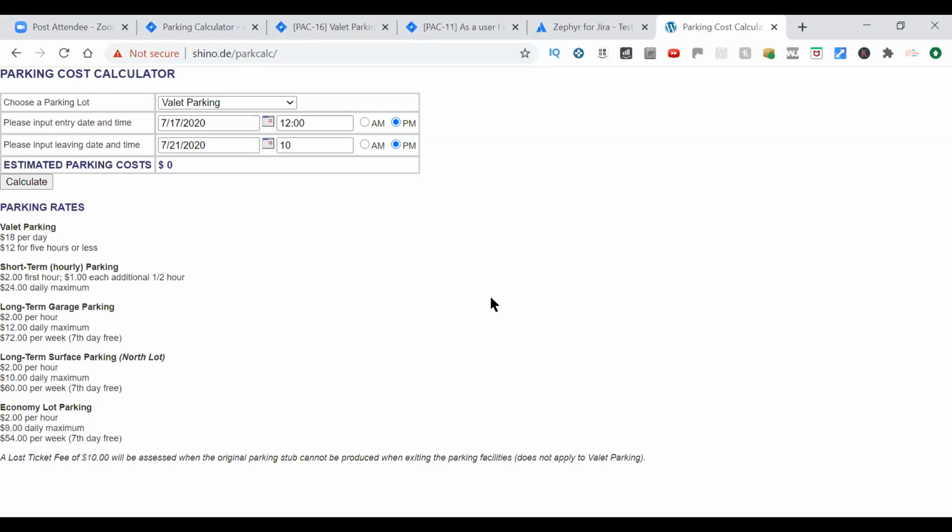Try not to execute the test case, because we are not doing test execution. That's why I'm not pressing calculate. But this is one scenario that comes to my mind: if I enter a date in the past and try to calculate, it should give me an error message that you can't select a date which was in the past. Or maybe it should disable all the dates from the past. So there are many things.